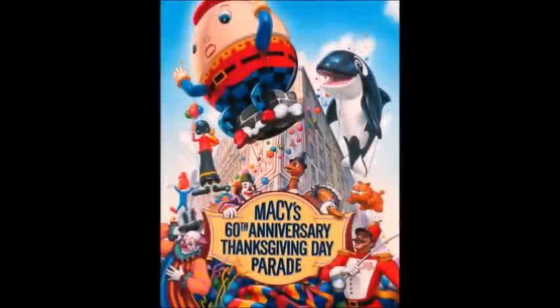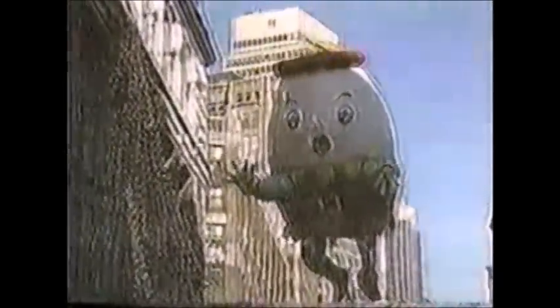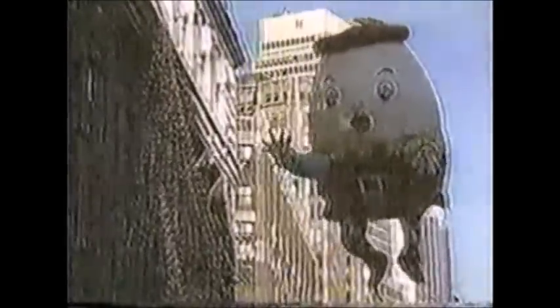So now let's get started as we go back to the year 1986, when Macy's introduced their 100th character balloon to be produced for the Parade's television broadcast on NBC — Humpty Dumpty. Technically he's not really the 100th balloon ever made for the Parade's history, but he's either the 100th recognizable character balloon or the 100th balloon to be produced, as mentioned.